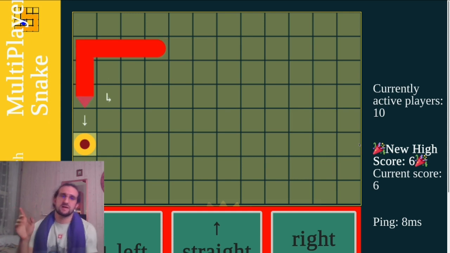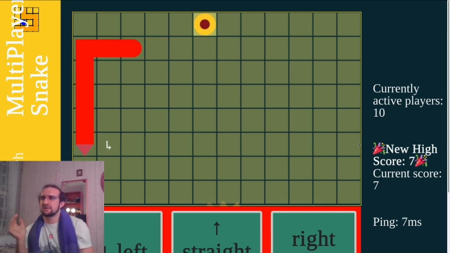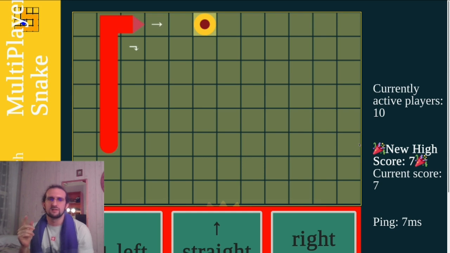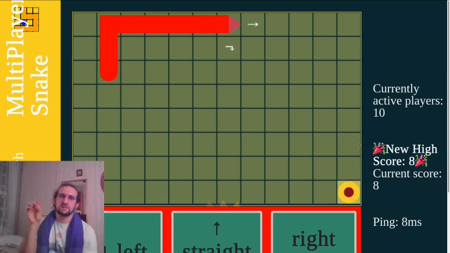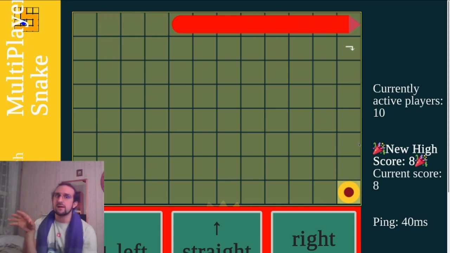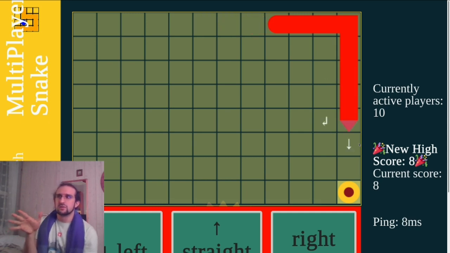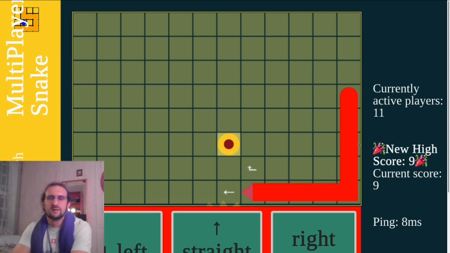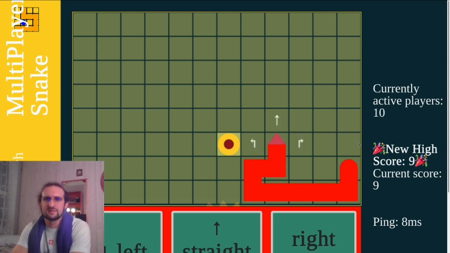The ping feature also has a threshold. It's half the timer cycle. So if you pass 500 milliseconds ping, which means round trip 500 milliseconds, then it will issue a warning and make this text red and say, hey, your connection is bad, just so you know, maybe it will crash, or maybe your votes will arrive so late that you see very confusing results.